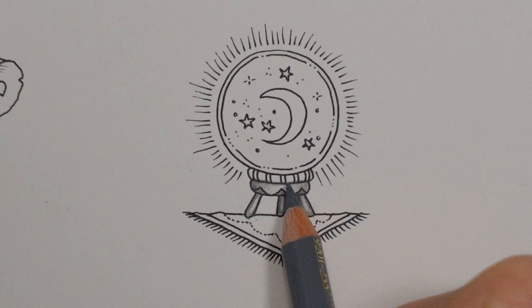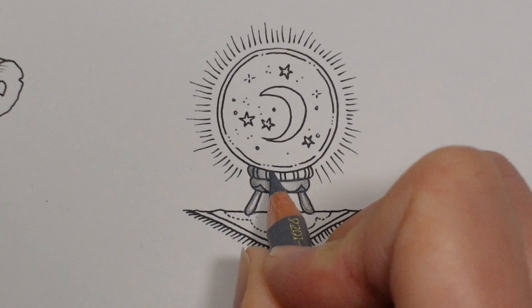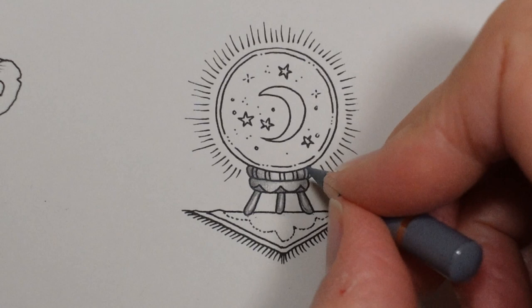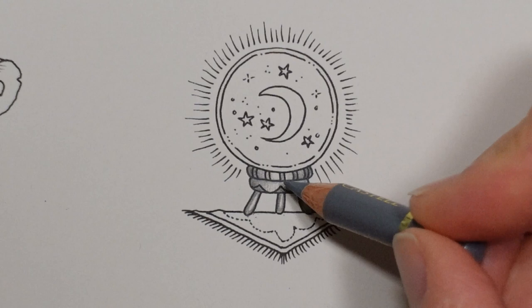I'm going to do this bit in silver as well. I'm going to do it like I did this piece to start with — intense here, lots of layers. And then as we go towards the middle, less. Same here — quite a few here, and then less as we go towards the middle. However, we have this pattern on here. Can you see these lines? And what I'm thinking is each of these smaller bits, I want them to look like they're set in a bit. So I'm going to colour them a little bit darker than the colour that I've coloured the bits either side.